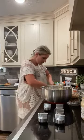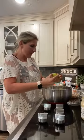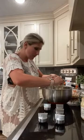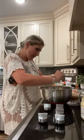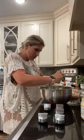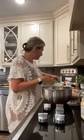All right, so we want to squeeze a good fresh lime. You can use the fake lime juice if you want to. I mean, this really makes your recipe much, much tastier. So we want a tablespoon, or about a half a tablespoon is actually even better. So I'm going to squeeze out about a half a teaspoon of lime. If I get a little more, that's perfectly fine. I said teaspoon, I want a whole tablespoon. Like a 1 or a half a tablespoon. And if you get more, that's perfectly good. If you get less, it's all right as well. But just squeeze out as much as you can. Some limes don't have as much juice as others.